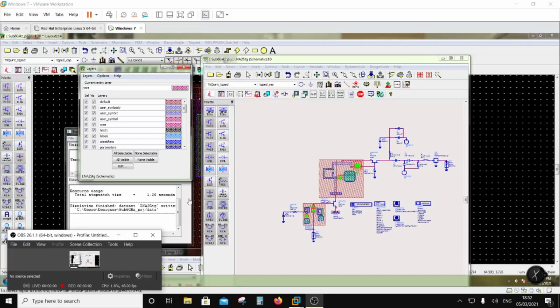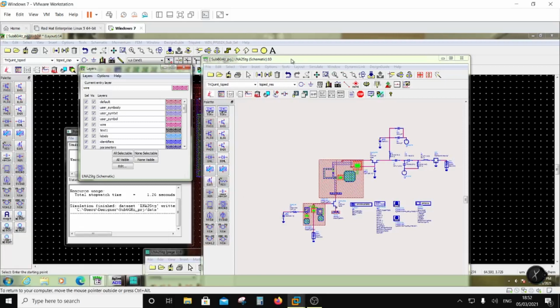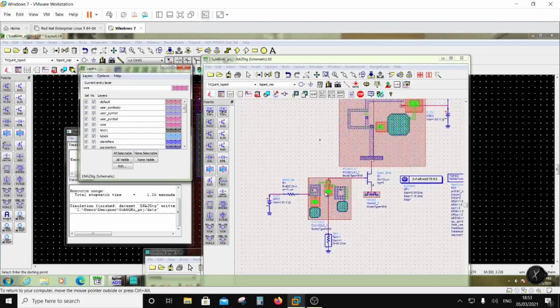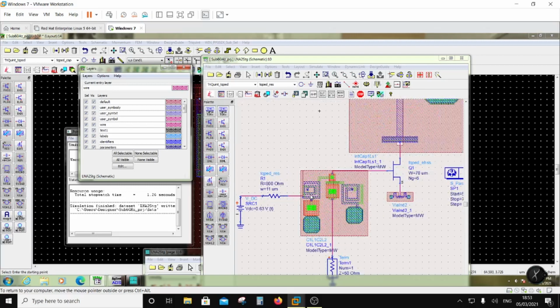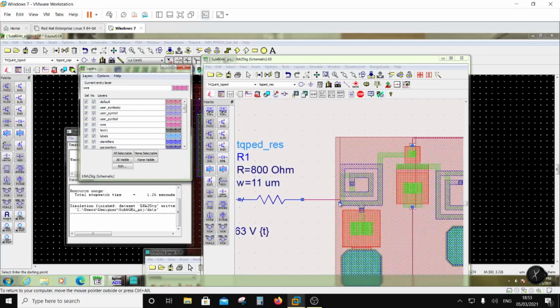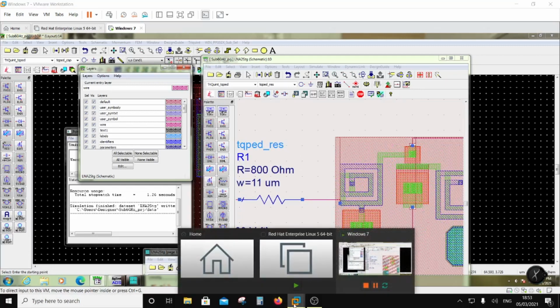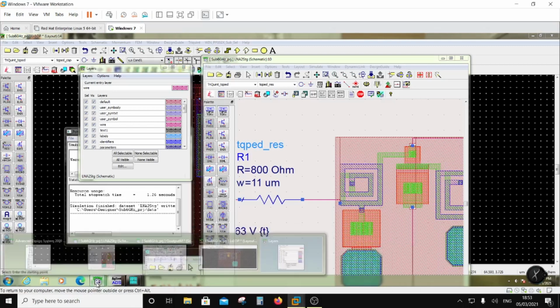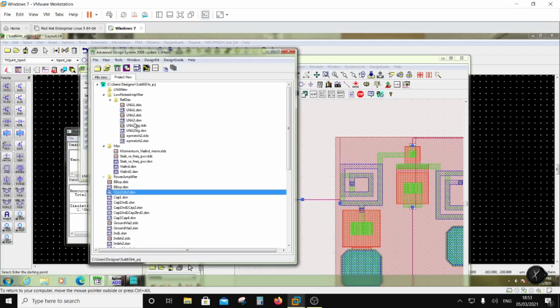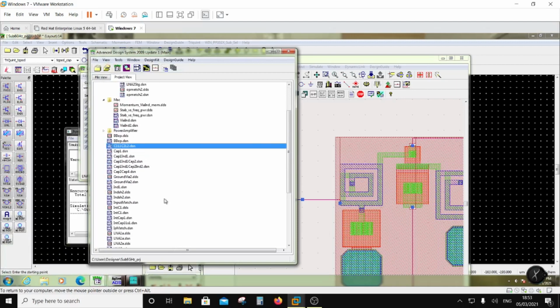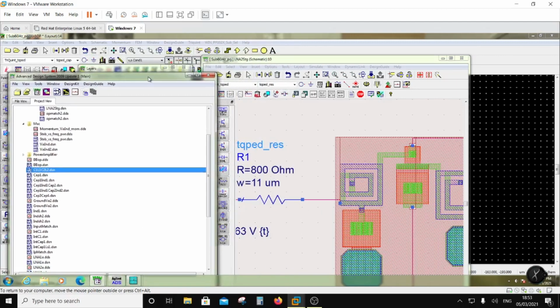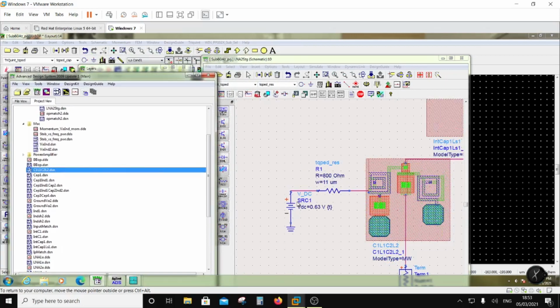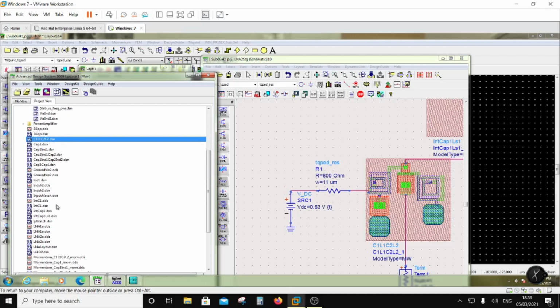Hello. Yeah, in this two-stage LNA, on the input stage, I was suspecting that the impedance was messed up by this node. If you remember, I mentioned that in my simulation, the impedance of the supply is going to affect the impedance that the transistor sees, and that was not included in the EM simulation.